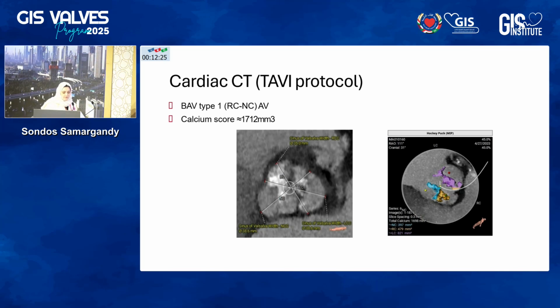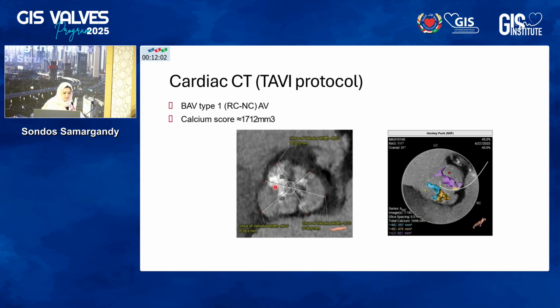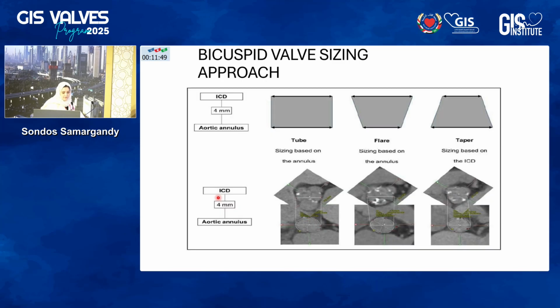So the first thing when you see this image is to decide which type of bicuspid. And then again, we go from up to down to see the commissures. I can see 2 commissures, one between 12 and 1, and the other one between 6 and 7, and there is a raphe around 9. So that's a calcified raphe there. So this is the bicuspid, and this is a fusion between the right and non-coronary cusp. So this is bicuspid. We have to go down a little bit just to see if this is functionally bicuspid or not.